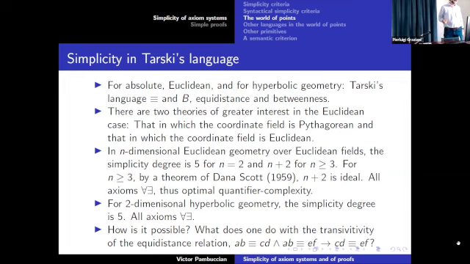There's some other technical things, but this is the worst. Okay, so we know that in Tarski's language, in two-dimensional, you could do universal existential, and you need 5 points for both of these. They're not absolutely ideal, because according to Dana Scott's theorem, all you need is a theorem that speaks about 4 points, right? Now we have to have theorems that speak about 5 points, but that's because our language is, well, this language.